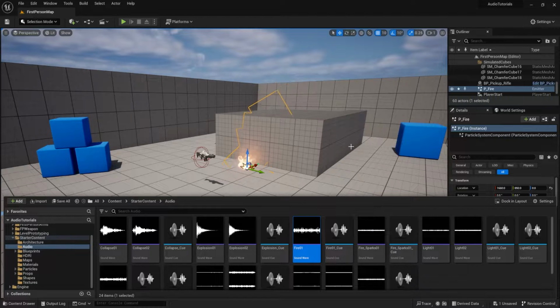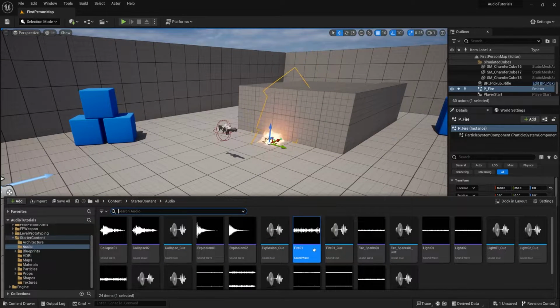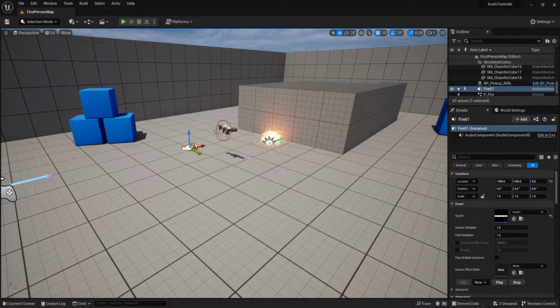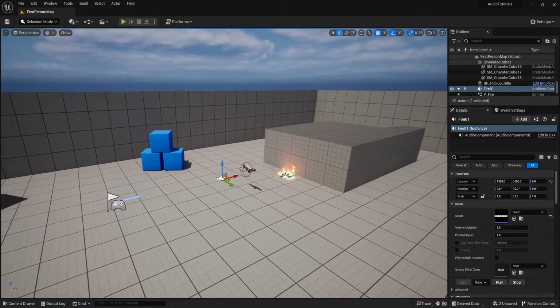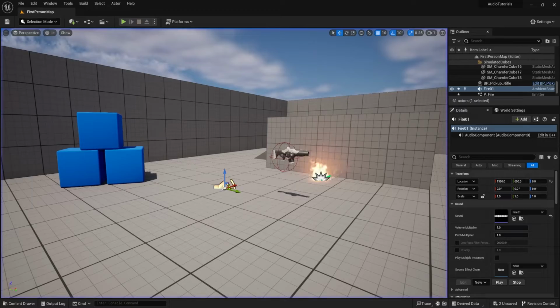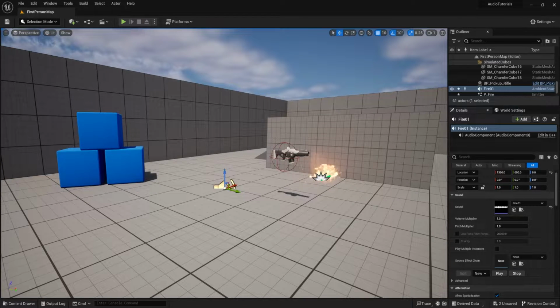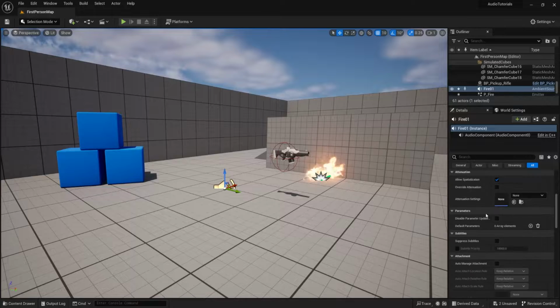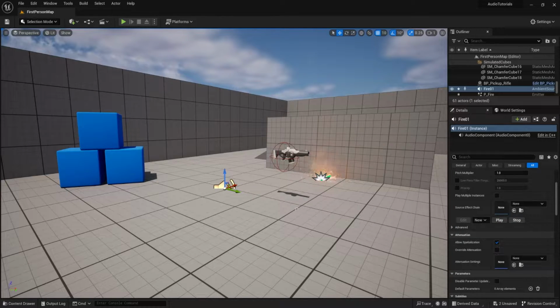Now, first question might be, what is the difference between a wave and a cue? If you drag your wave straight into the scene, it's going to make an ambient sound out of this, which is fine, right? We'll probably still hear it. Right, we can hear it. But it's really loud. If we want to customize it at all, we have to go and customize this specific one over here, like we would come down here and do all the settings and so forth.